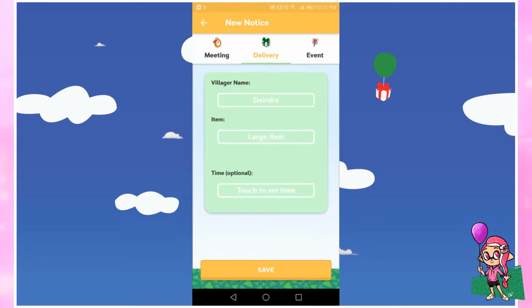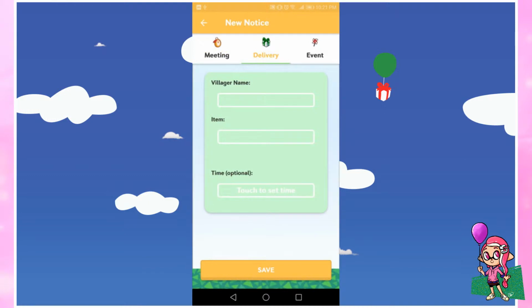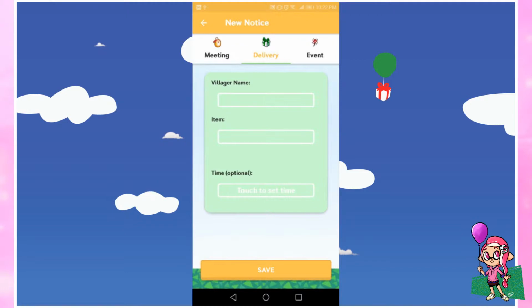But what I also tend to do is I use it for time capsules because I am notorious about getting a time capsule from someone, saying, oh yeah, I'll bury that for you, and immediately forgetting. Even though I could do it right there, I always forget. So this is really useful for that in particular, especially for setting the time so that at least I will have a reminder that day.